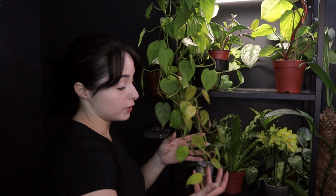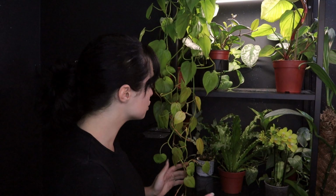Don't you dare get me started. Okay, let's go fast in this. Vinia, growing wild, creating a jungle, and I can't chop her. I just cannot cut her. I love this plant so much that I am having a hesitation problem with propagating it. I just don't want to cut it. I don't feel like it. I cannot just close the scissors and cut. Impossible.